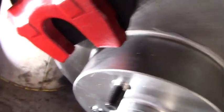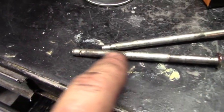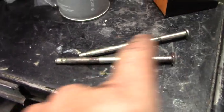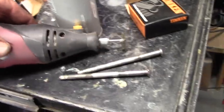pads in the clip. The clip is on, caliper pads are in the caliper. The caliper is resting in the upper mount. I just need to swing this part down or jiggle it till it's all settled. Then we can. If the pins are contaminated, it's good to wire wheel them with a copper wire wheel on your Dremel like this. Just till it's all bright and shiny.